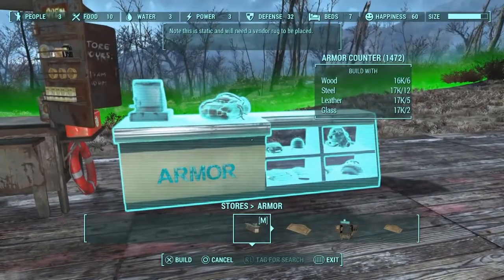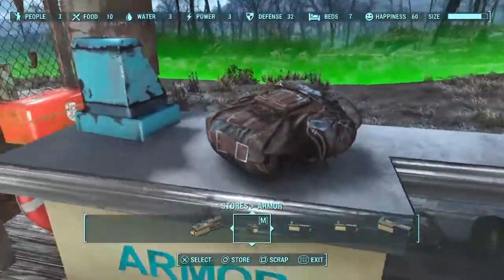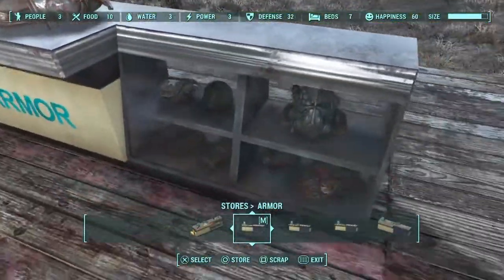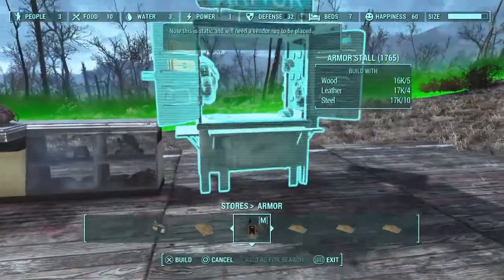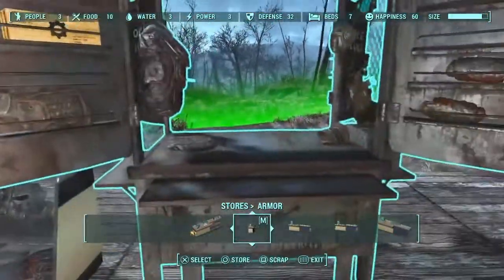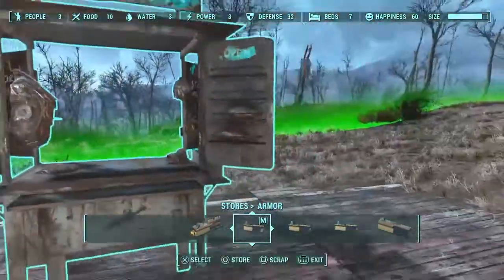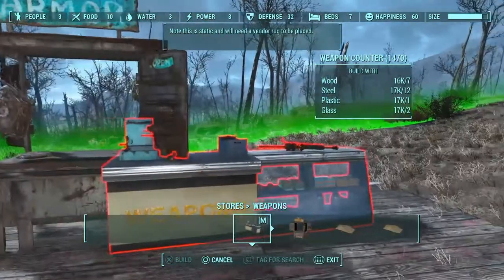Next, you can see that they've got the armor, and they've got, looks like cage armor on top, and then some random pieces down there. And again, an armor stall. Looks like they've got some mods, armor hanging up in here. Let's see if they've got anything else. No. So now for weapons.